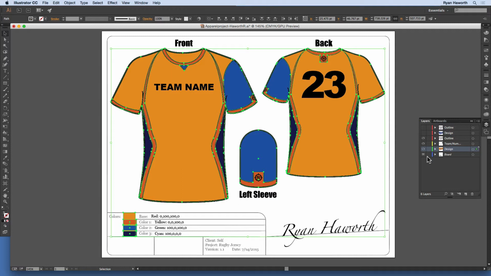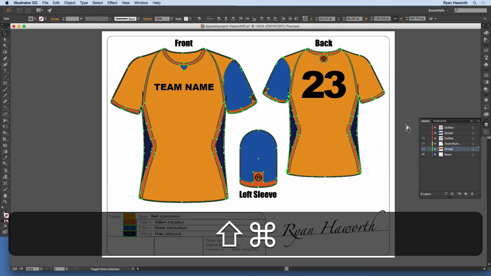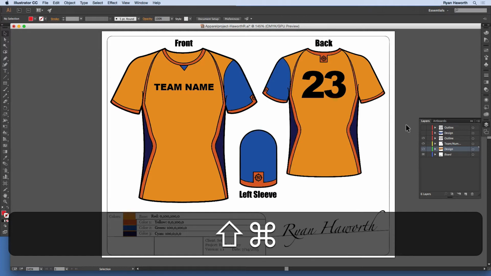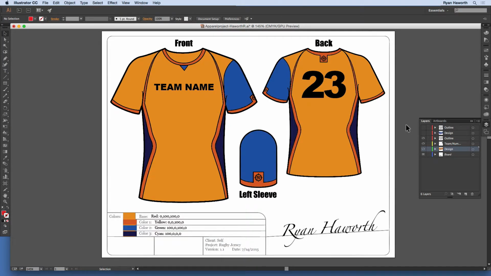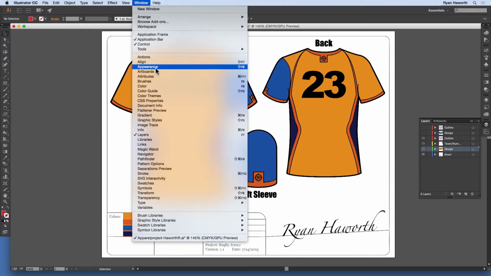Okay? Then you will deselect everything. So Command Shift A or Control Shift A, and the next thing you'll do is go to your artboards, which is either this little tab, or you can find it here, or you can go up to the window and go to artboards.